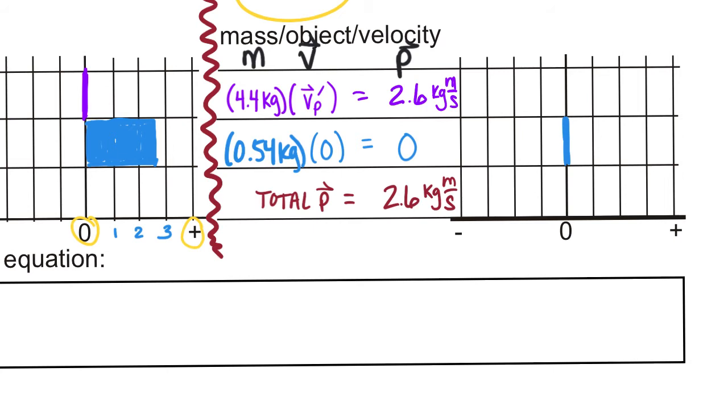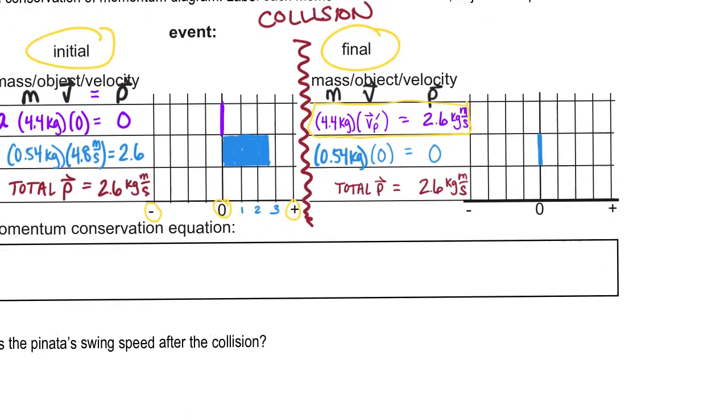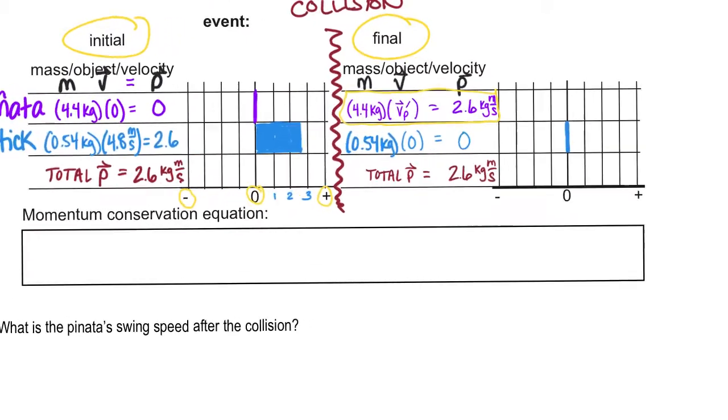Now, what you actually have here is a little equation, and you can solve that right now. In some situations, like these simple problems, you can solve that right now and be done, okay? You can solve for V prime for the piñata and you're done. What I'm going to do now, however, is show you the full process, because for more complicated situations, you're going to need to know how to do the whole problem.